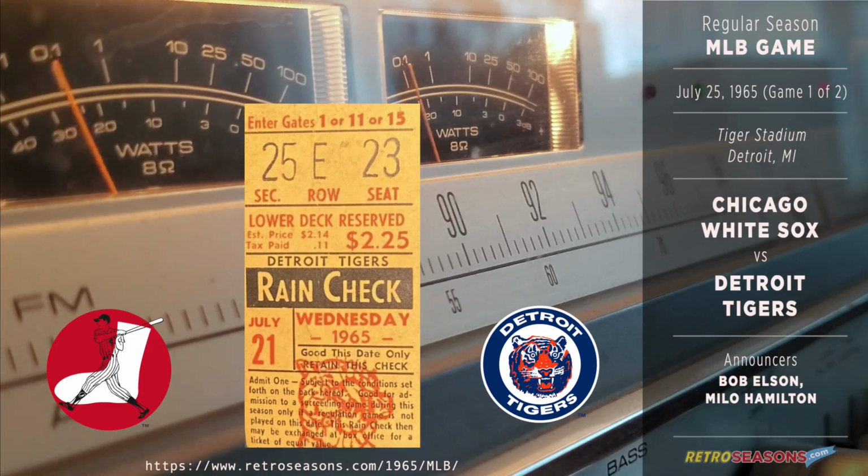So right now both bullpens are busy. Right-handers throwing for both: Fox for the Tigers, Locker for the Sox. And Mickey Lolich, after one out, struck out Ward, then Scourin was hit by a pitch, Hanson walked. Now it's Nicholson, another right-hand batter. The 1-1 to Nick, inside, he twisted away from that one. A lot of the fans thought that he was swinging at it. Actually, it's just his body moving away. And it's ball two, strike one.